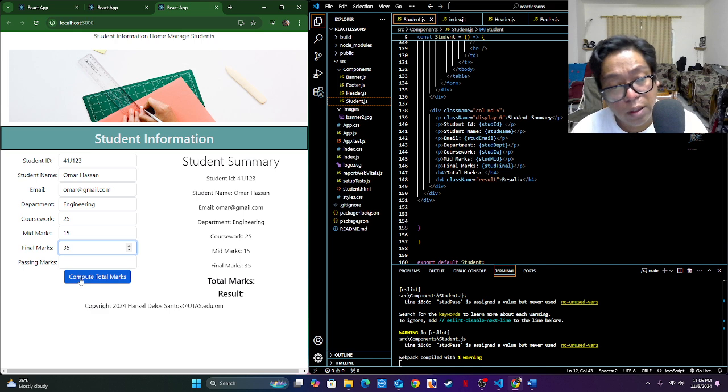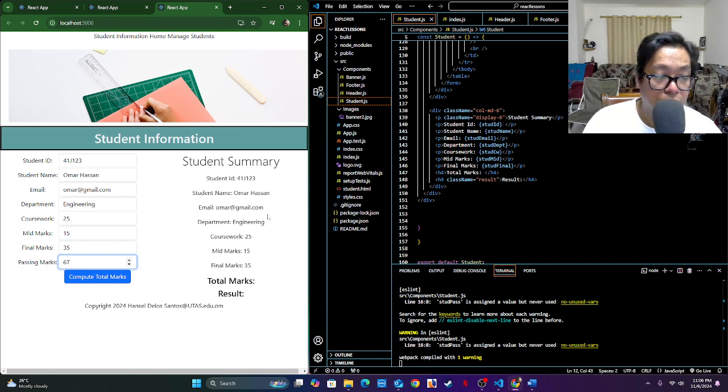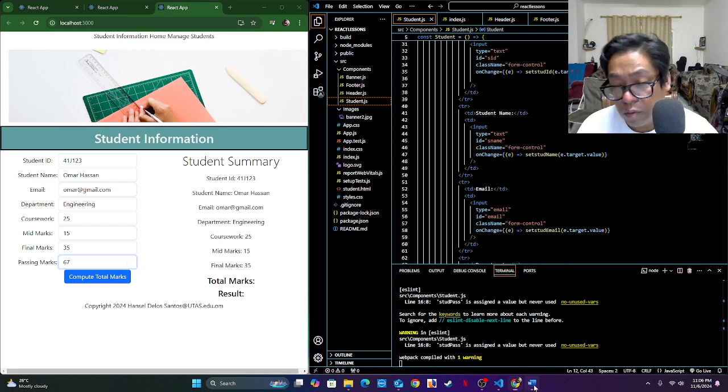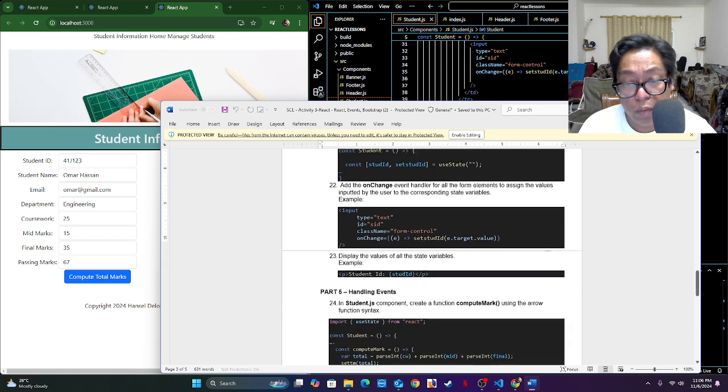Right, so okay, the passing, we haven't used this for display, and we're going to be working with the condition here later using a ternary condition for this. Okay, so far pretty much more than halfway of our activity for this video has already been done. Only missing is, of course, we have to work with a new function. So we are now supposed to be working with a function.